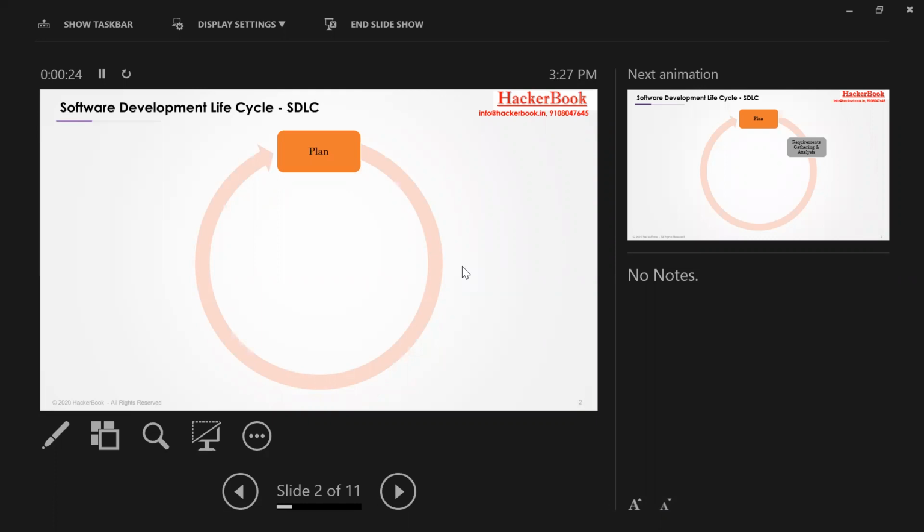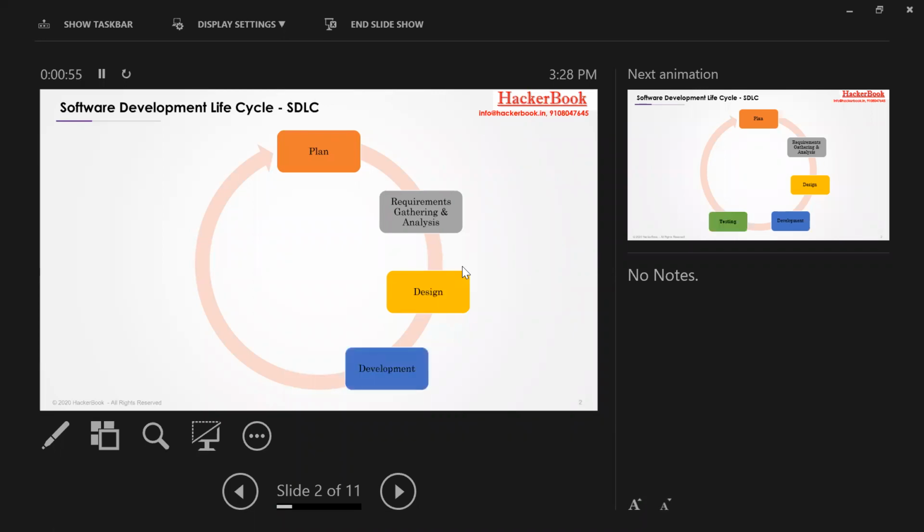Some idea is there, and if you want to make it real, you need to work on requirement gathering. Requirement gathering, in the sense, will concentrate on whether it is feasible or not. What is meant by feasibility? Possible or not. That's it. Do we have enough resources, technical skills, budget? All those things will be discussed in requirement gathering and analysis. Next comes design. Design means high level architecture.